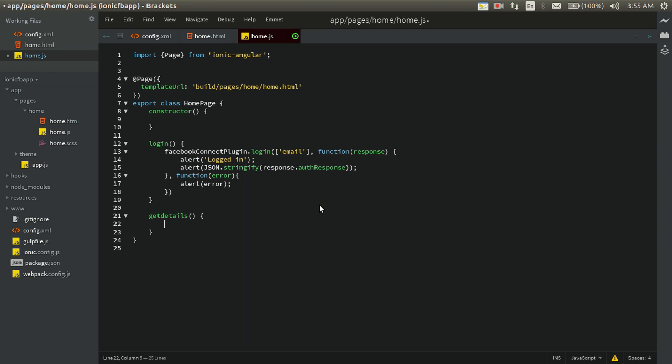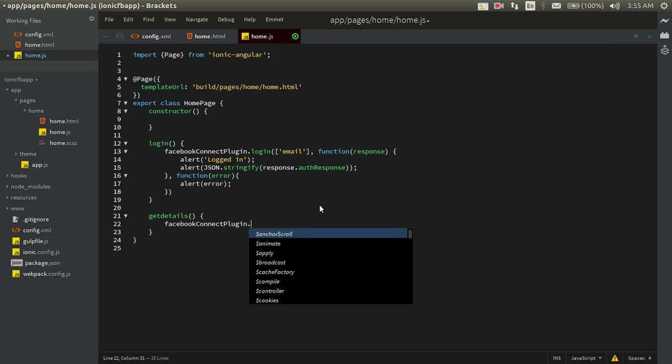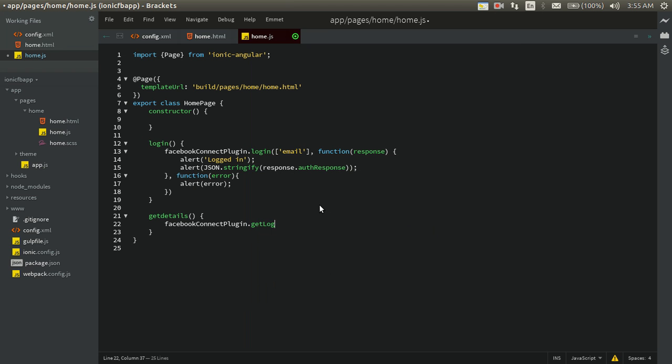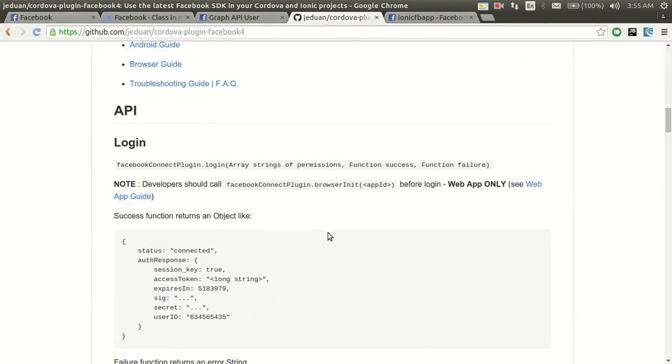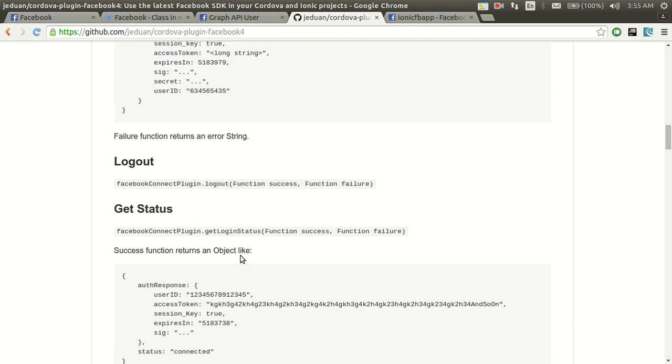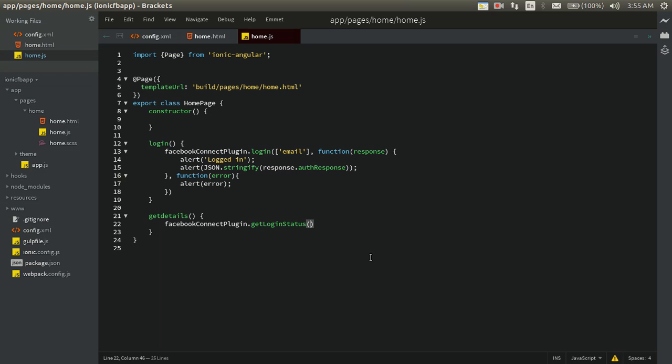Okay, now before calling the API, we'll just check whether the user is logged in. So to do that, we have a method called get login status. Again, the documentation is pretty extensive for this, guys. So you could get status. See, get login is a function success, function failure, right?